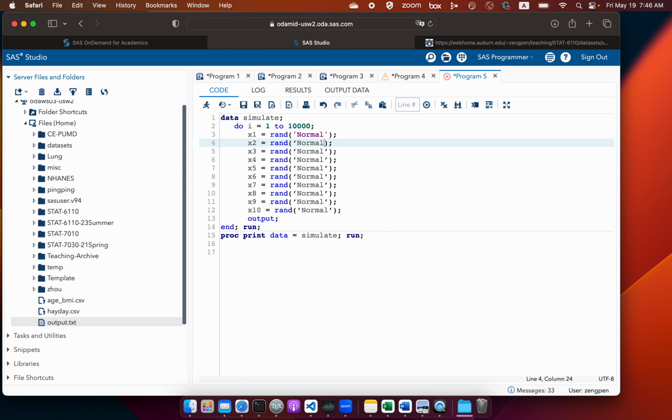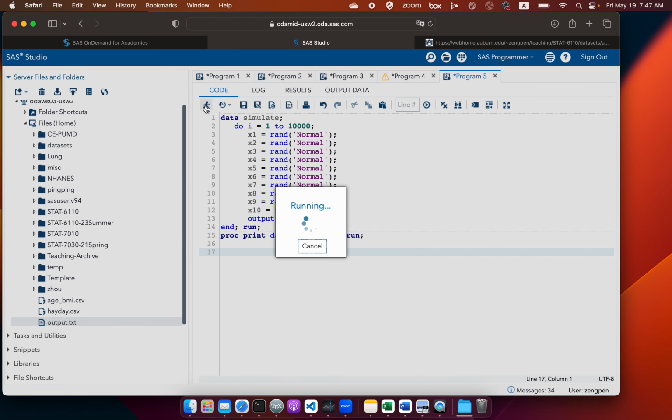So basically you need to change those to quotation marks.